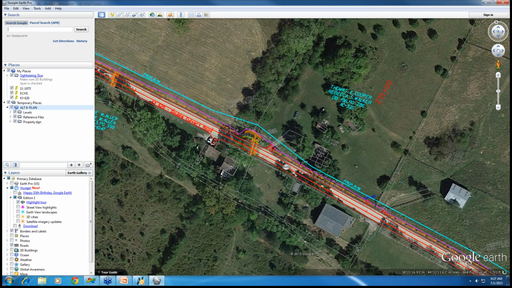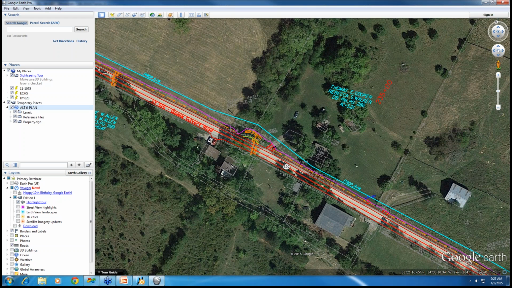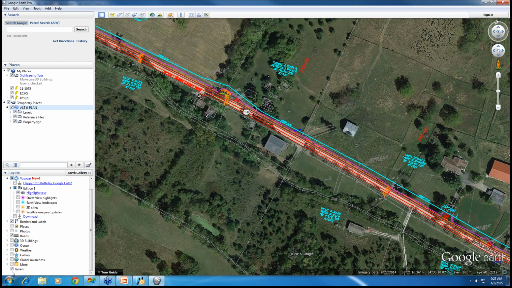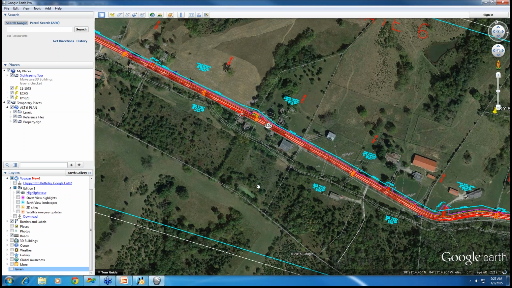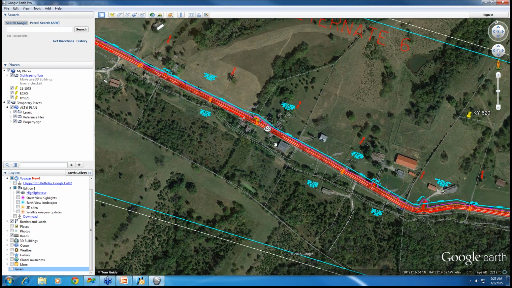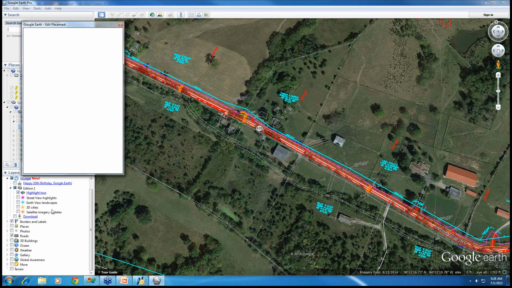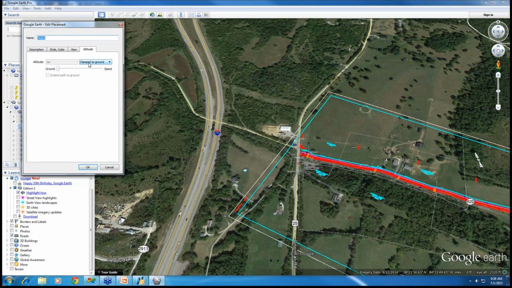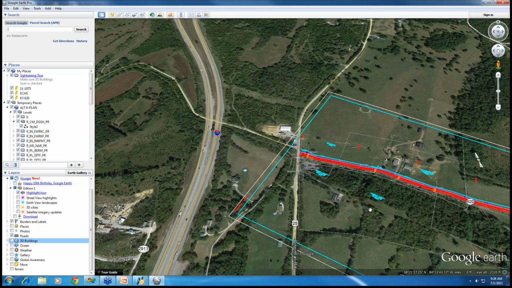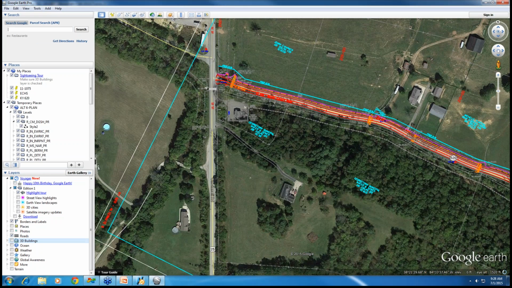One thing too to mention, if you go to this layers bar, actually a couple things to mention. If you turn the terrain off, you'll notice, as I'm moving the cursor, it's got the elevation that my cursor is at. If I turn terrain off, it takes it to 0, so it takes the 3D out of it. If you drill down to the level and right-click and go to Properties, my altitude is set to clamped to ground. So I took the terrain off, and so now everything's at 0, and I've just got an aerial photo with the graphics on top of it.